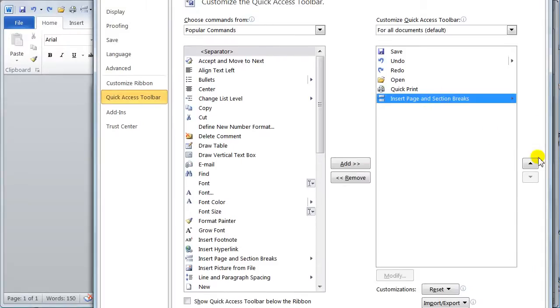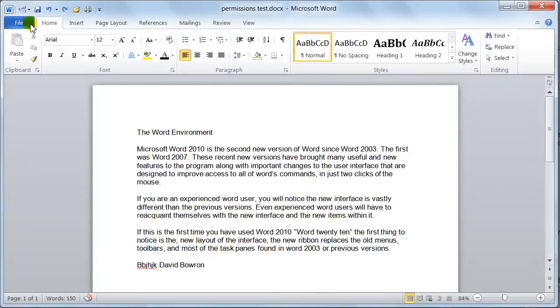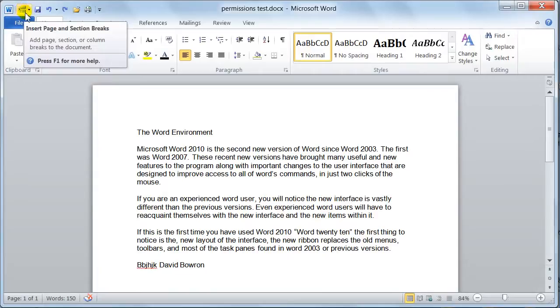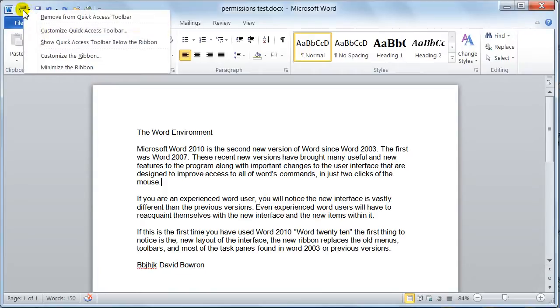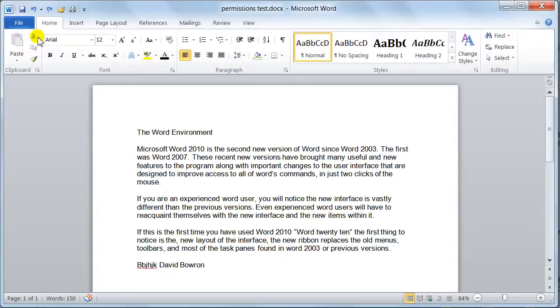Now when I want to, I can come in here, quick access, and I can change the order of that, so I can move that up so it's at the beginning. So I can put these in order as I want them to come across here. Yeah, I'll say okay to that, and move it down, and now it's at the end. To remove that I can just point at it, right click, say remove, and that just removes it.